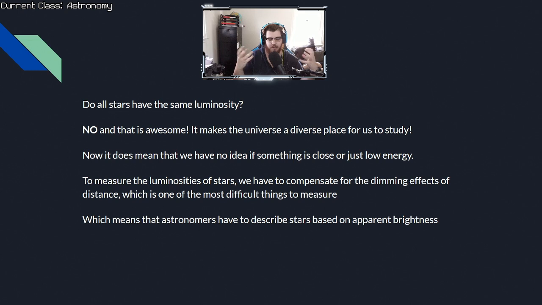But we have an apparent brightness scale, a scale that we use as to how these stars appear to us, and that's how we have them labeled out, because we don't have a definite distance, and it's incredibly difficult to find distance based on these things, because we don't know how long they've been traveling. We can't use a velocity equation. We know how fast light travels, but we don't know how far they've traveled, so we can't determine the time. We can't determine how much time it took for that to get to us. So it is incredibly difficult unless we can send something out.